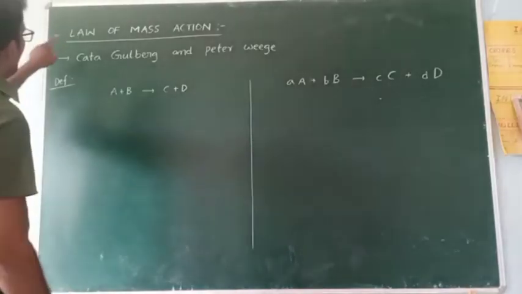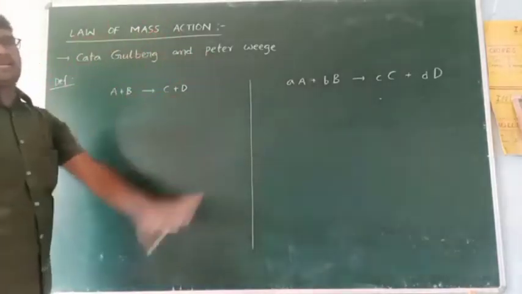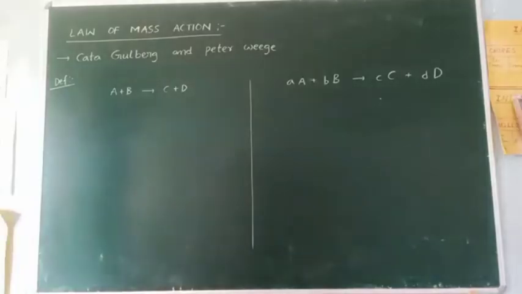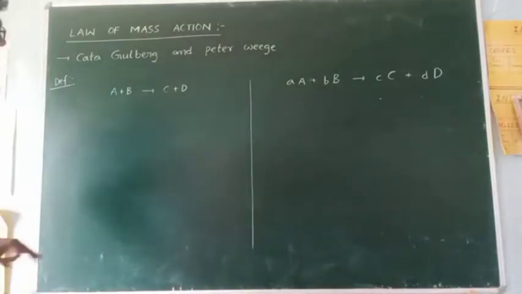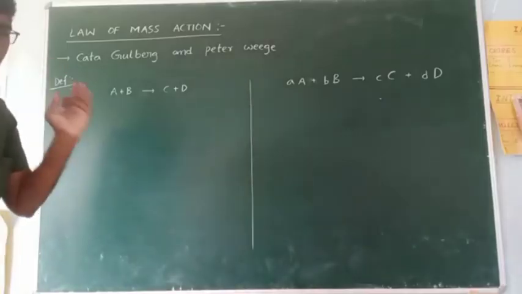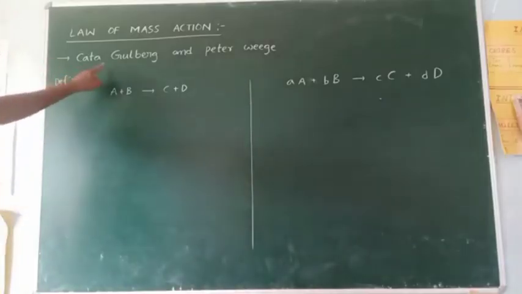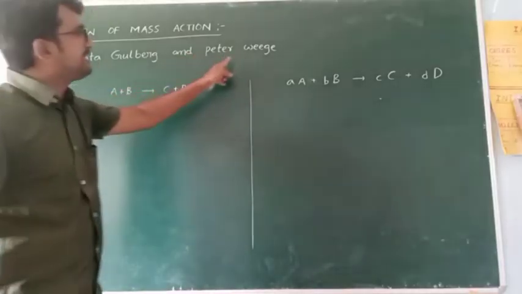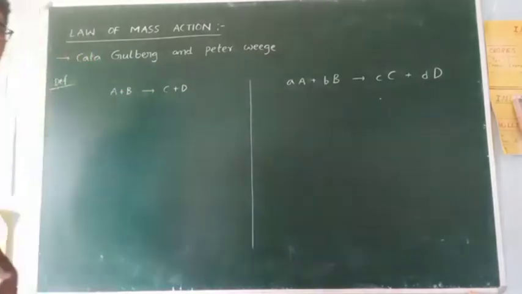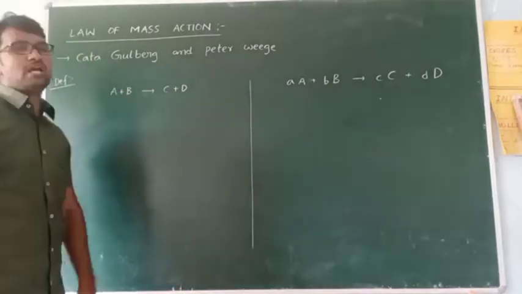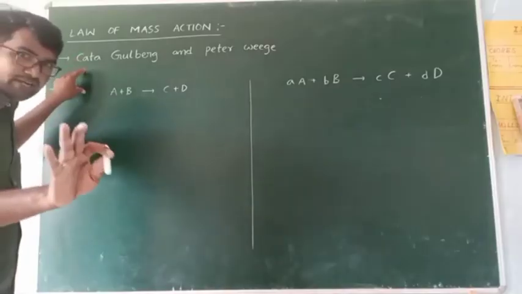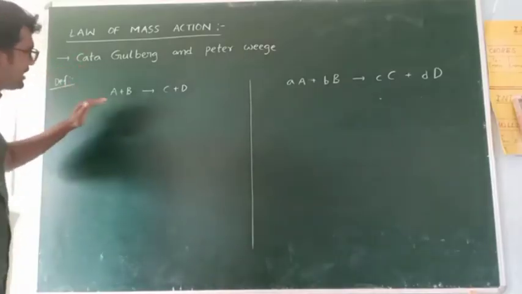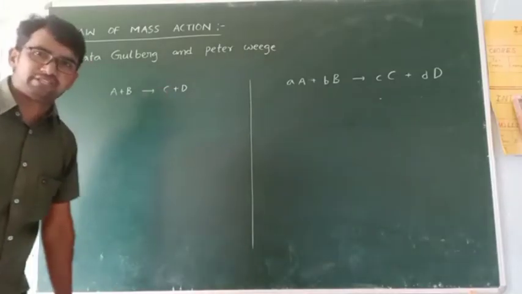Next concept, law of mass action. What is the law of mass action? Law of mass action was introduced by Guldberg and Waage. These two introduced the law of mass action. After this point, write the definition. Don't write now, I will tell you later. First, I will explain with two equations.